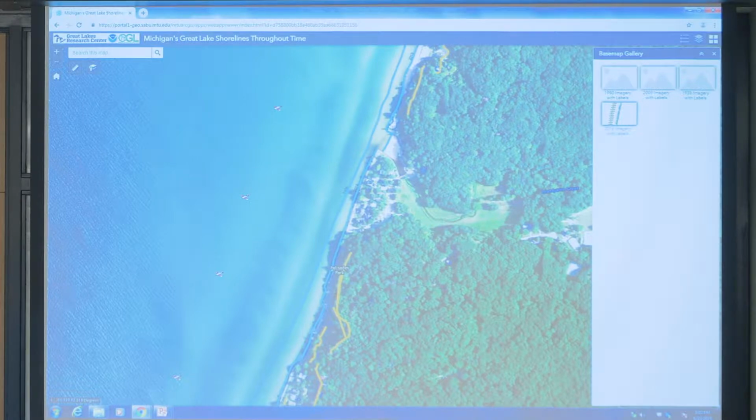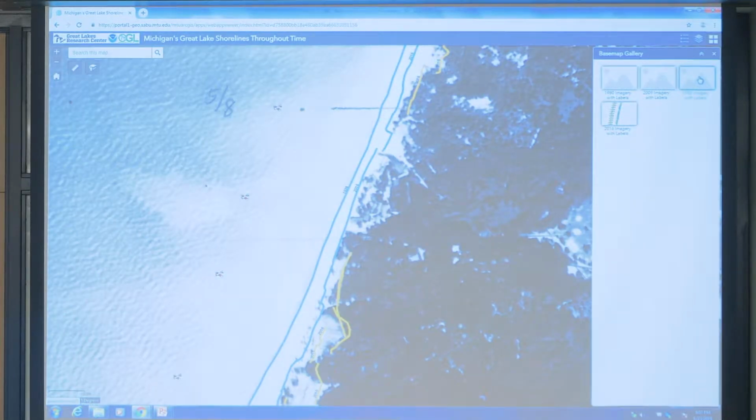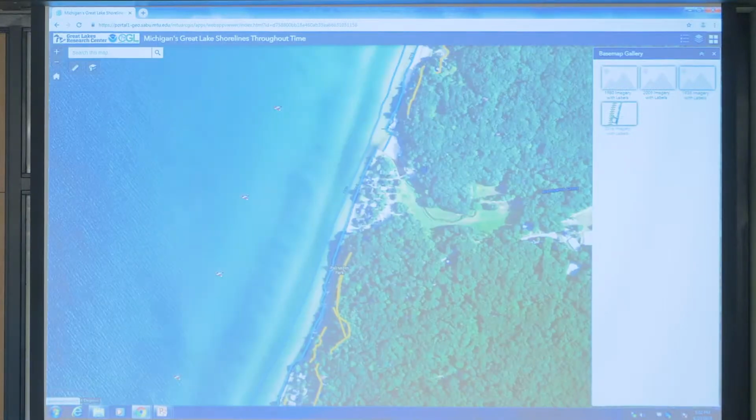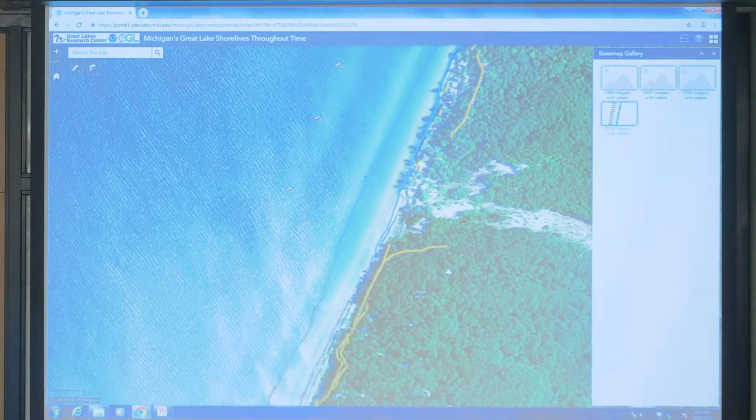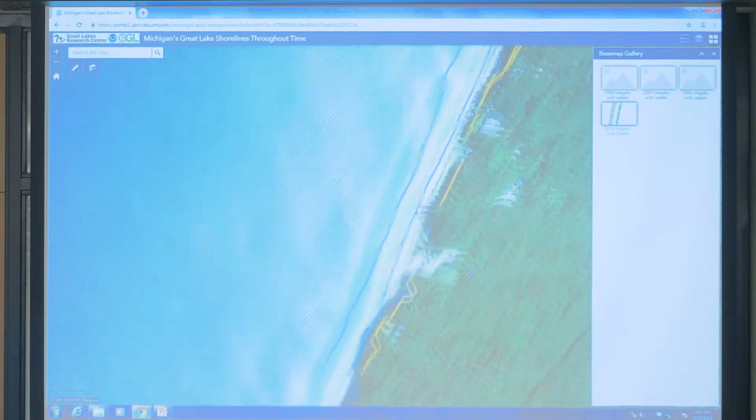This section here, if we go to the 1938 photographs, was still there in some respects. Here we have a pretty substantial difference in the 1938 shoreline versus the 2016 shoreline, and then here we have added the bluff line.